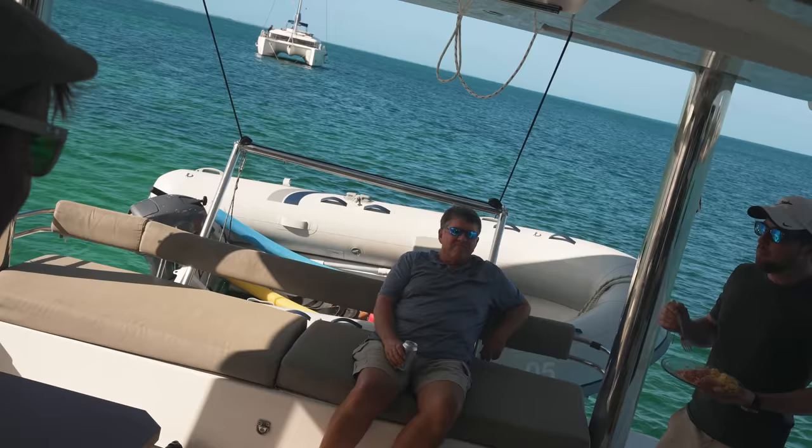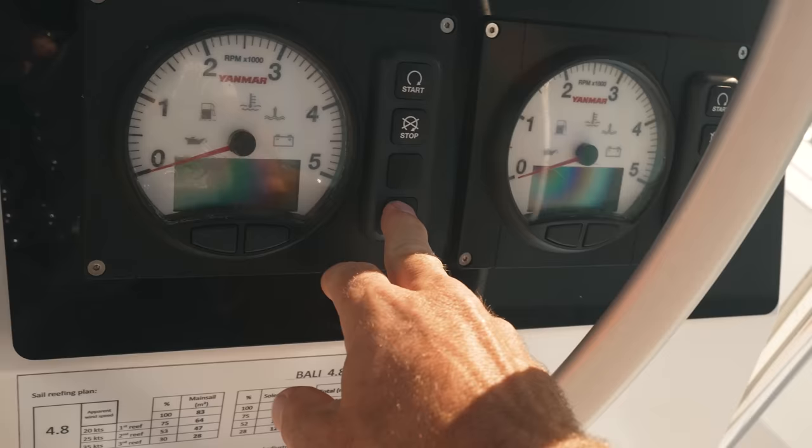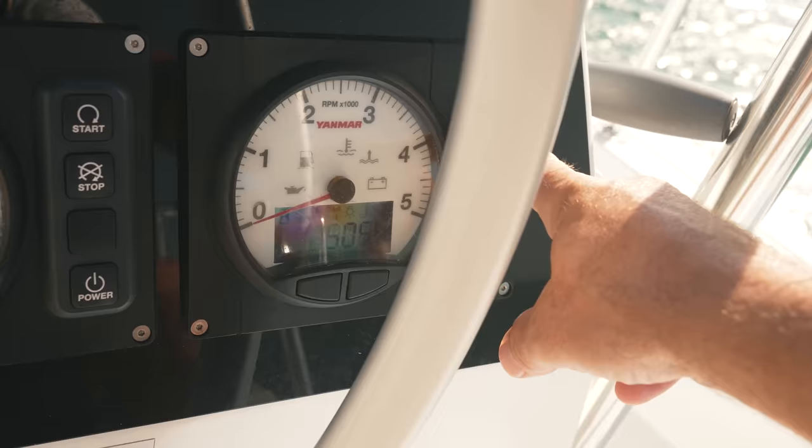All right, it's our last full day on the water. We're gonna put the mainsail up while at anchor, because there's nobody around us, and then we're gonna sail a couple hours over to Tahiti Beach, hang out, and then one more day. It was time to start the motors and get ready to sail.